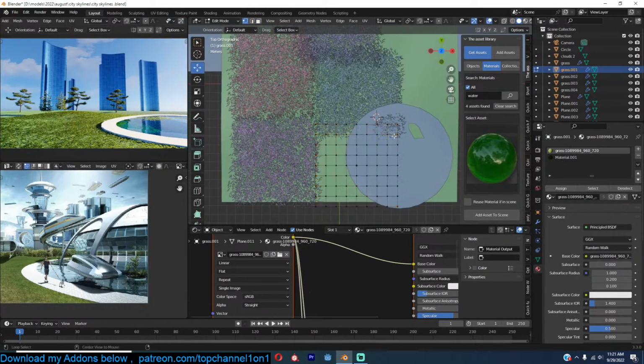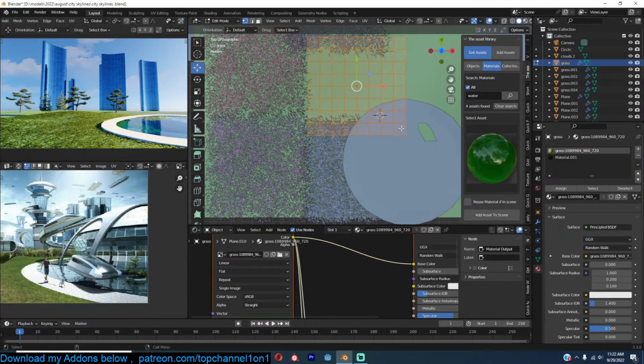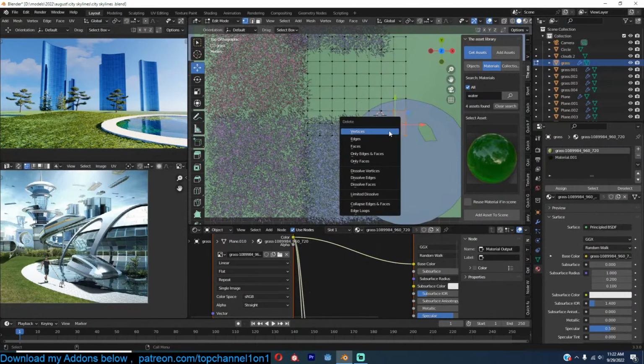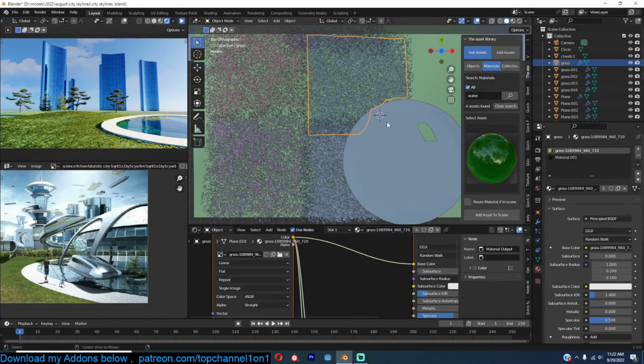We don't want grass in this portion. This here shouldn't be there either. Okay.